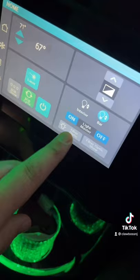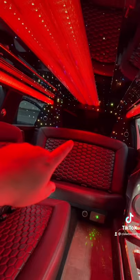You can turn the RGB cycle on and off, keep it at one certain color, or make it change. Now we're going to turn the fiber optics on — check this out. There we go, it's got a little fiber optic show. Look at that, isn't that sick? Let me know if you guys want to see more — peace.